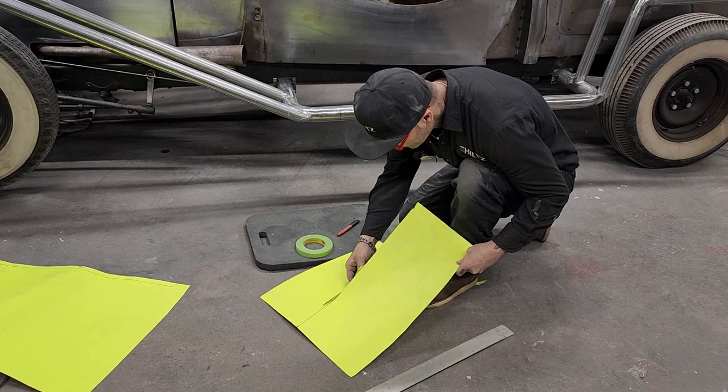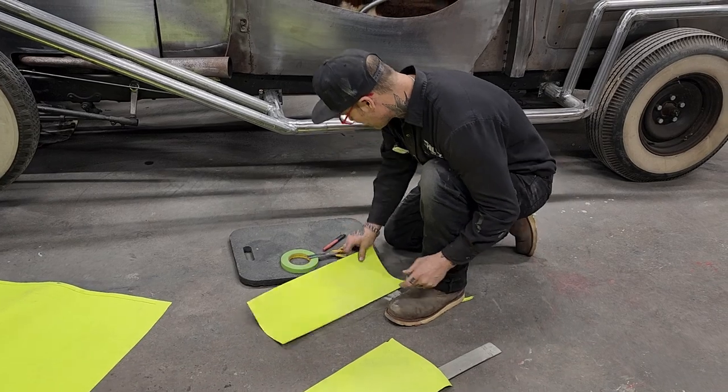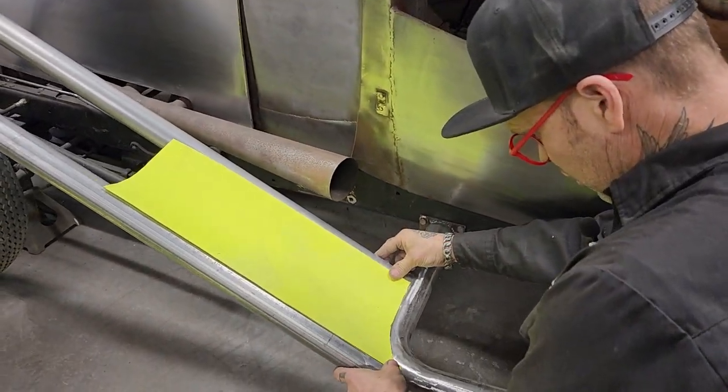So I'll do this fender. We'll do this one together. This is the very first one, so if there's any mistakes, you get to see it. Everybody likes a mistake once in a while. Makes us all know that we're all human and we're all on the same page.